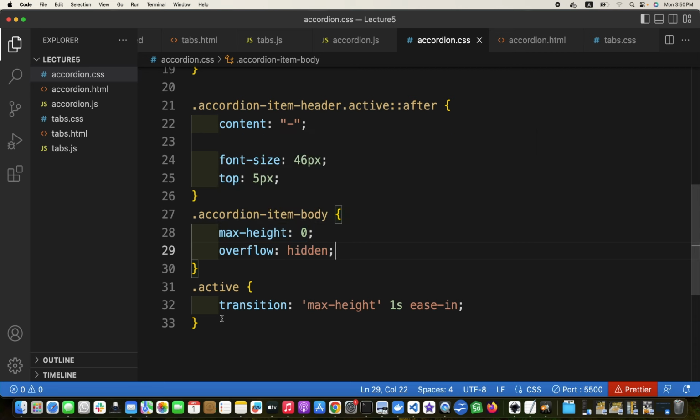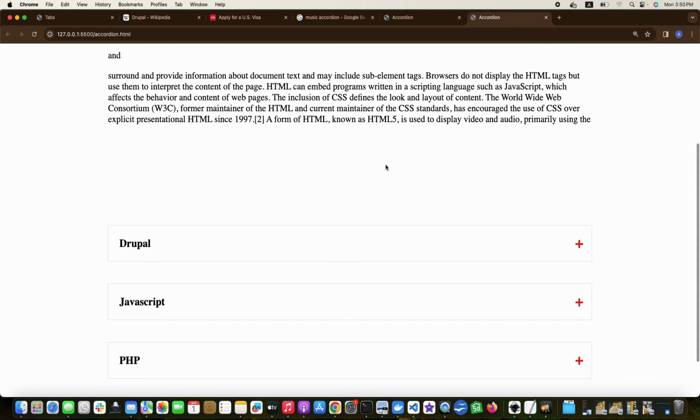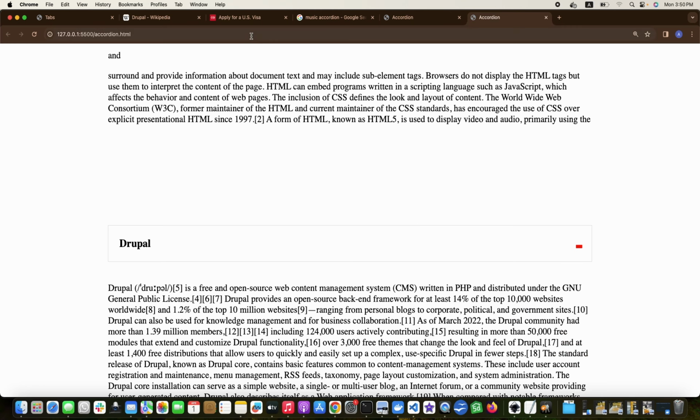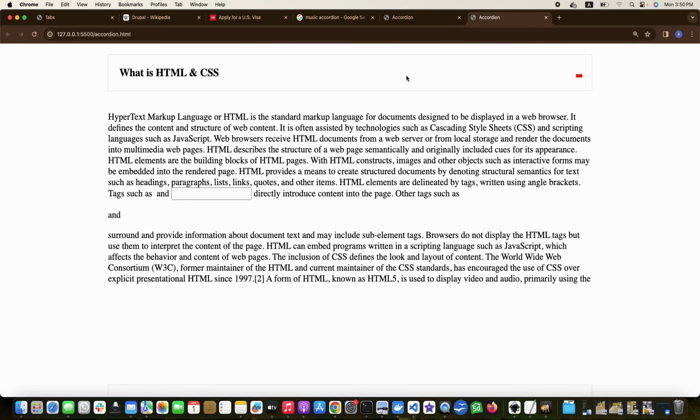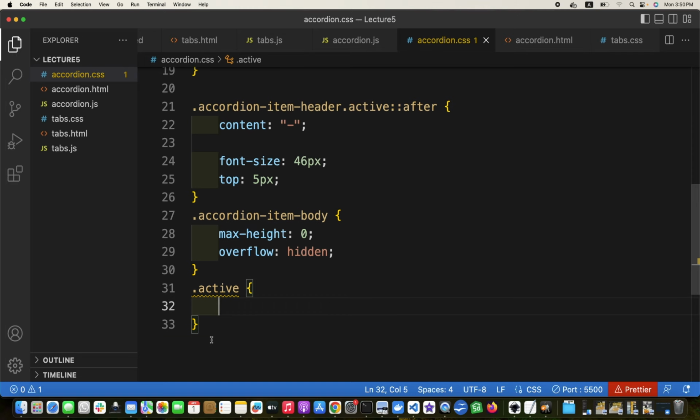Or we can give transition to not the active element but the body.